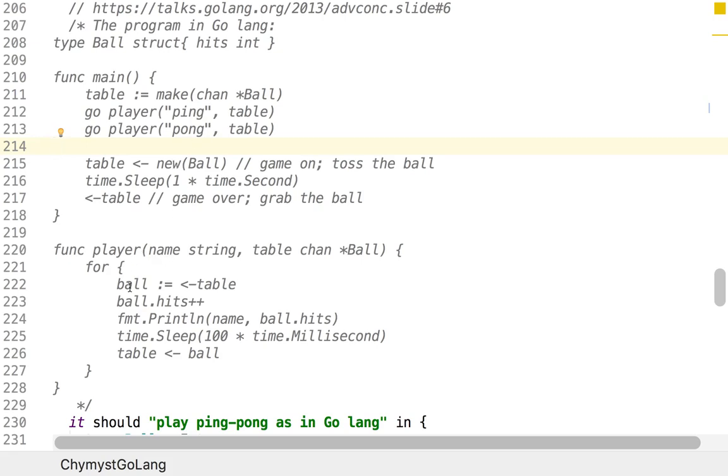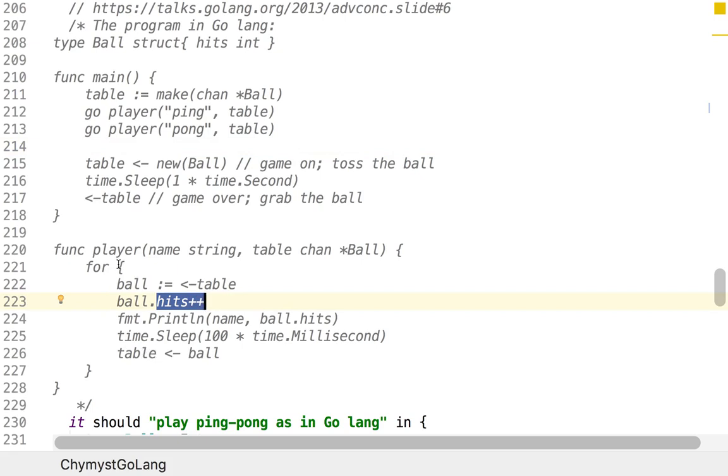Each player does the same thing. It receives the message from the table channel, and the message is the ball, increments the hits, it prints a message, sleeps for 100 milliseconds, and then it sends the new changed value of the ball back to the table channel.